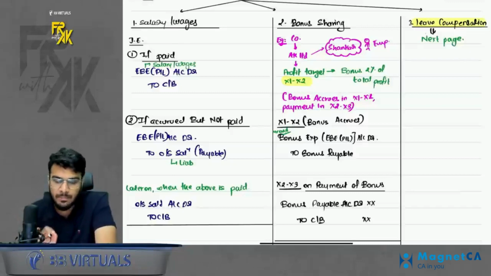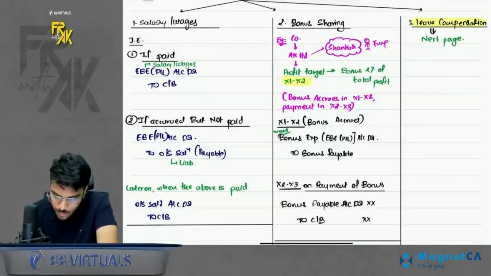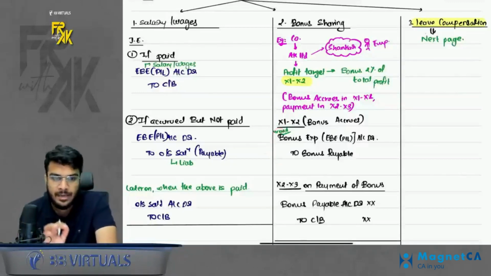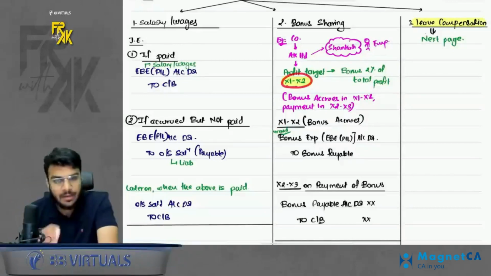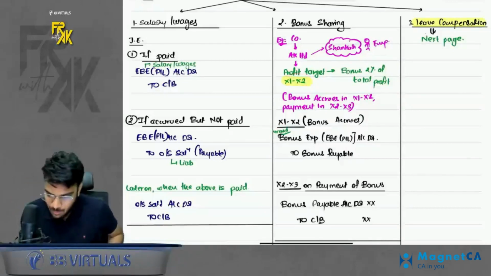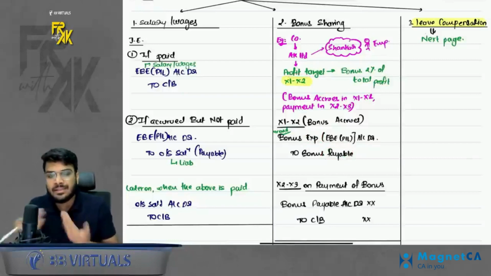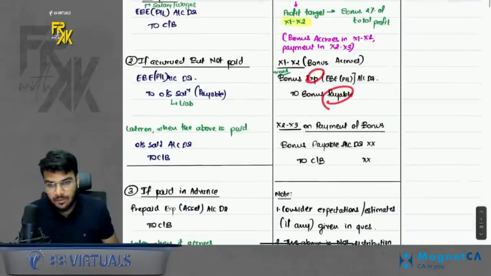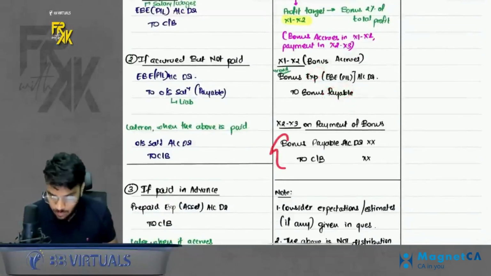In this case, do remember, apply the normal accounting concept. You will book the bonus expense when it has accrued. So it has accrued in the year 11-12 only, right? So the company books an expense, and because it will pay in the next year, it will book an expense to payable. And once the company makes the payment, it will say payable to cash bank.